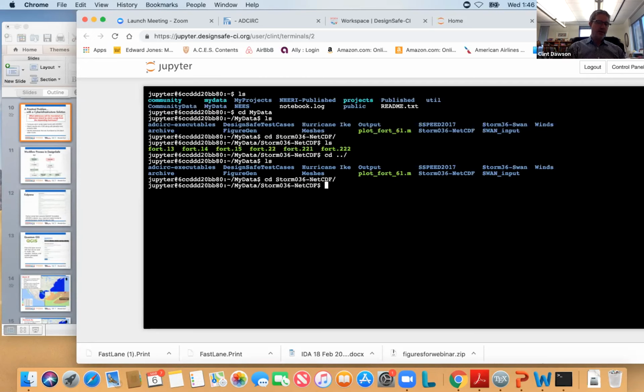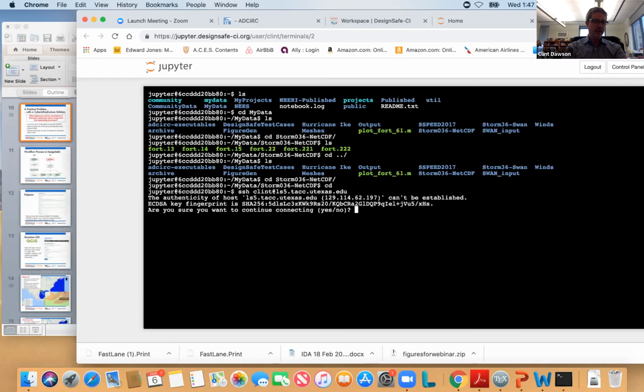Another thing that Mahyar mentioned is that if you want to use the command line to run jobs, if you have an account on Lone Star 5 or on Stampede 2, then you can SSH to those machines directly.